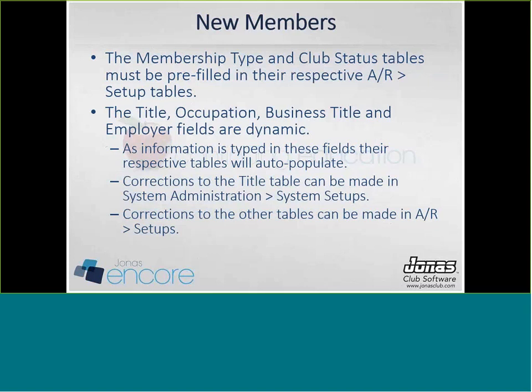Corrections to the title table can be made in System Administration System Setup. So if you have loaded member information and you have titles in there that you don't want, you can edit these in the System Setups for titles. Corrections to the other tables, again, can be made in AR setups. So if you have fields that have saved and are showing in your drop-down and you don't want them there anymore, then under AR setups you'll see other fields like occupations and things like that.